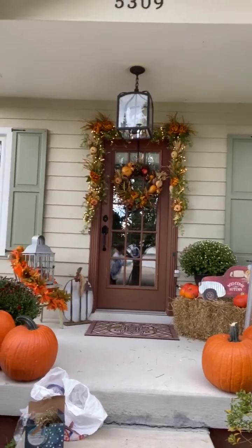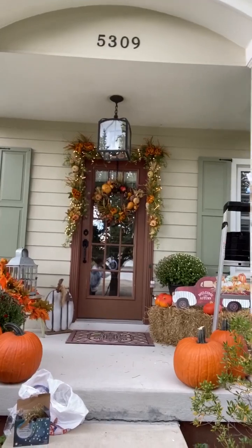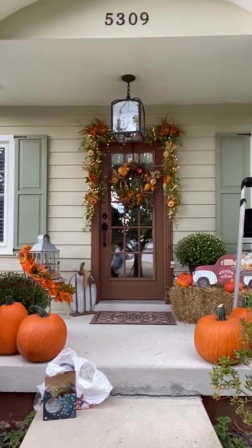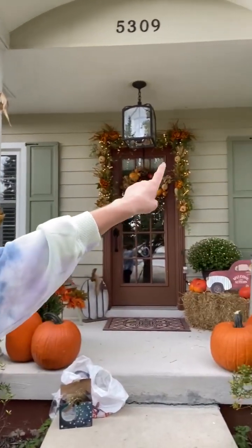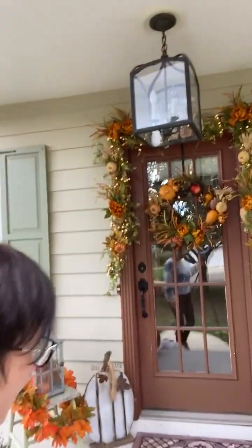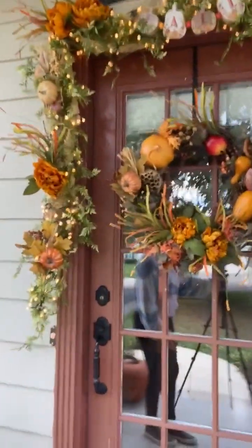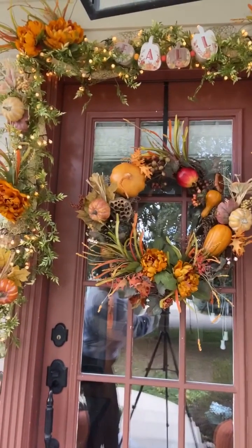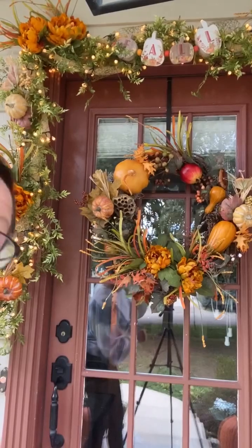I need to fix my pumpkin sign because I moved that. I want to give you a view of the whole porch. I am liking the garland — I just wish I had a third piece and some more of that poly mesh ribbon so it could come further down the door. I can see the ladder is in the way. I wish I got two bows to put on the corn stalks, but I ran out of time. Let me bring you up a little closer so you can see how cute the lights are. I want you to be able to see my little fall sign — it's little wooden pumpkins with a bead on a jute string.